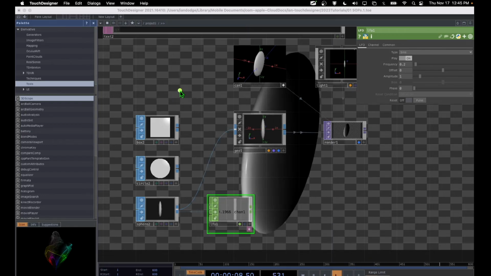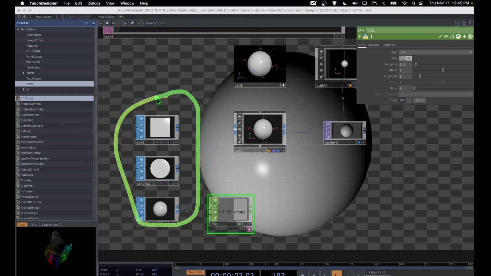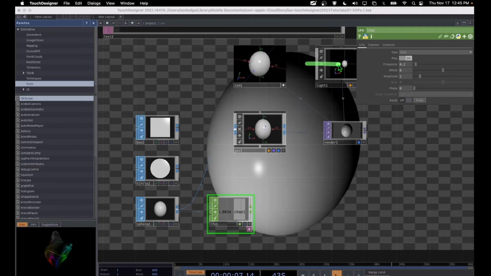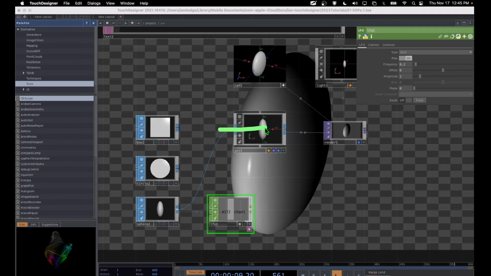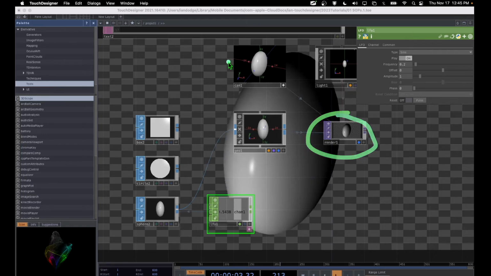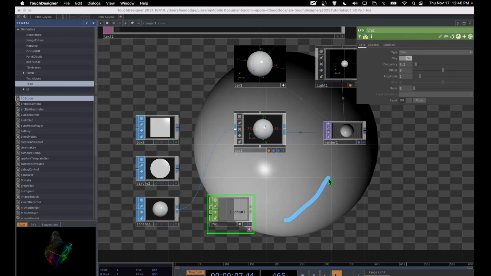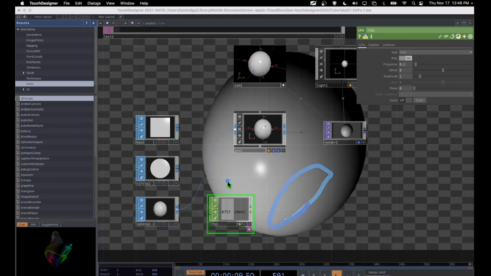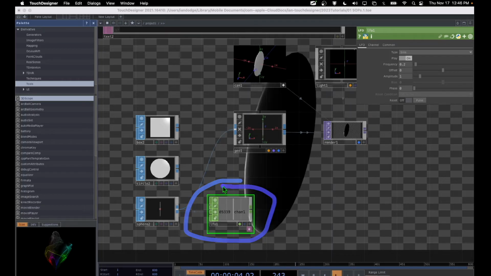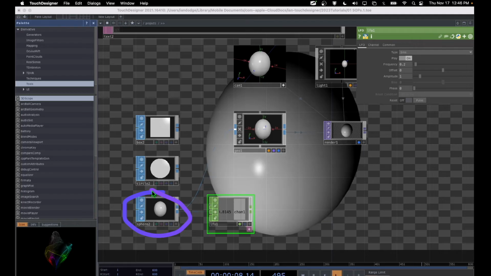So I'm going to do a quick recap here. We have a couple of SOPs that are creating a shape. We have our camera that is observing the shape. We have the light that's shining light onto the shape. We have our geometry that's preparing the shape. And we have our render operator, which is pulling all of this stuff together to render stuff and put it in the background of TouchDesigner here. And in addition to that, we dropped a CHOP into TouchDesigner to dynamically modify the parameter of the SOP sphere.